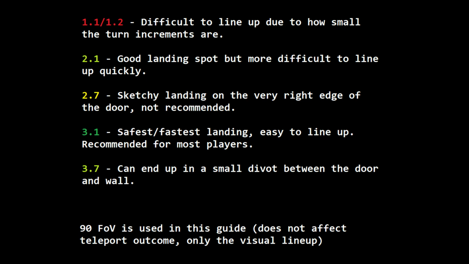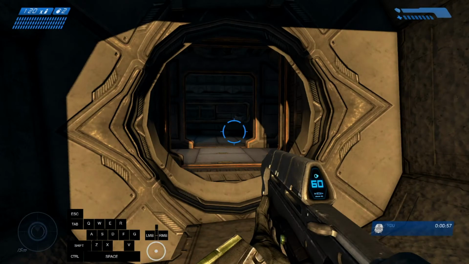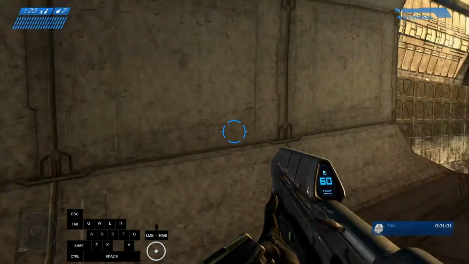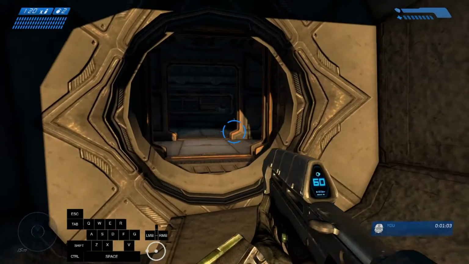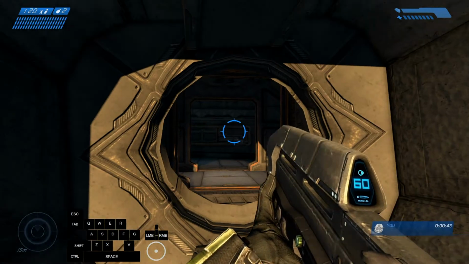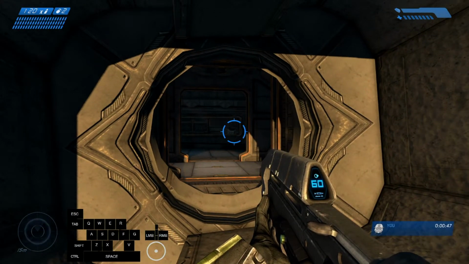If you decide to use a different sensitivity or FOV than this guide, your visual lineups will need to be adjusted. Before we go into the teleport itself, let's first talk about why sensitivity matters so much. When moving your camera with a mouse, it will only rotate in small chunks based on your in-game sensitivity. At lower sensitivities, the increments are so small that it can be hard to tell that it is not one smooth motion. Here's an example of an in-game sensitivity of 100. You can see that the camera appears to snap to certain angles.